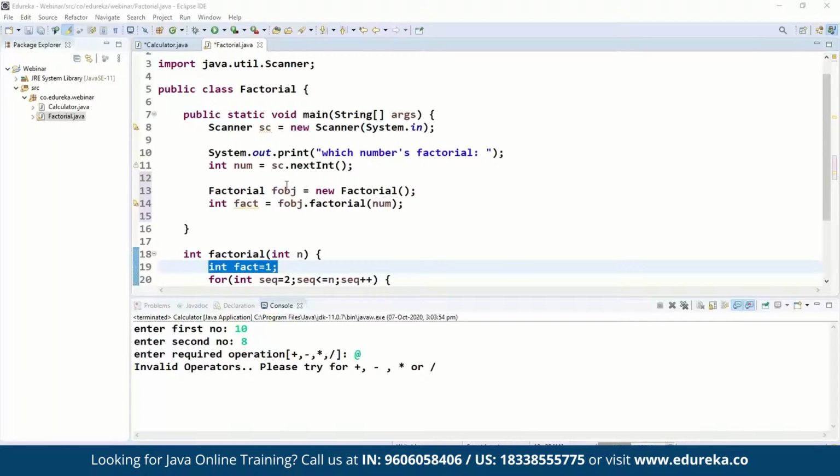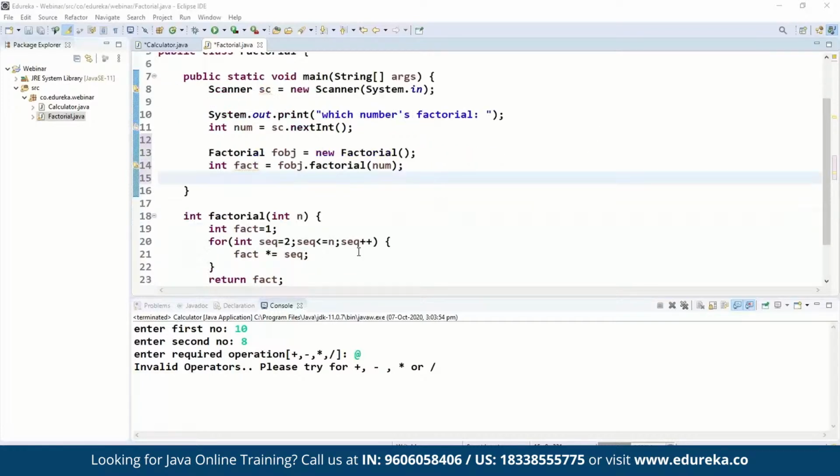Yeah. So like this, if any queries are there, you can ask me. And you please understand our limitations also. Why we are not taking sequence equal to 1? Shashank, anyway, that number is 1. Any number, if you multiply with 1, you will get the same number only, right? So why do you want to waste one more loop iteration? Not required. I can write 1, not a problem, but only to make it more efficient, that's all.